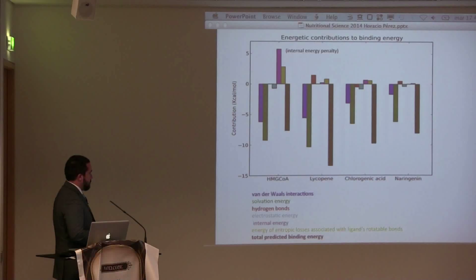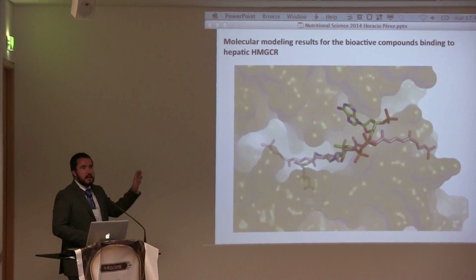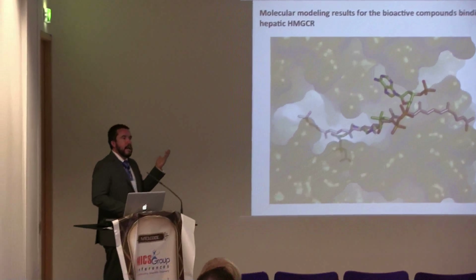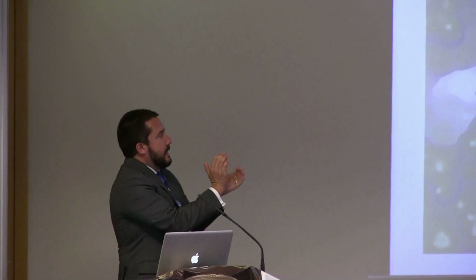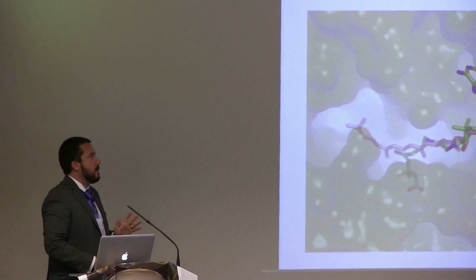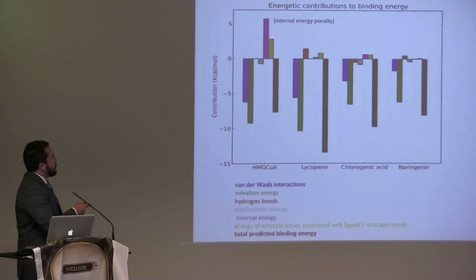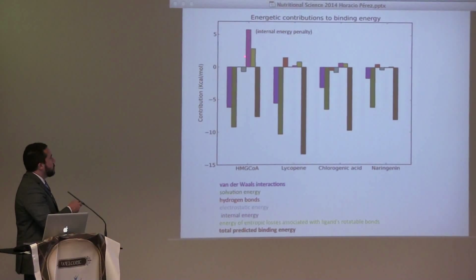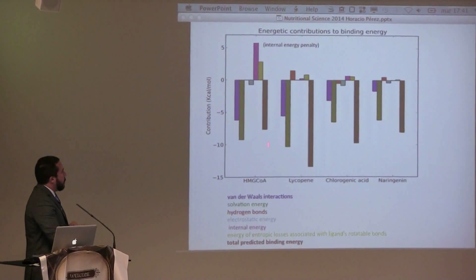What does it mean? It means that for HMGCoA, previously I showed to you energetic results. This is structural results of the simulation. This green thing here, this is HMGCoA in the binding site. This is experimental result, okay, from PDB database. This compound, in order to get into the binding site, it needs to get like this, okay. So this conformation is not good for the compound, and this is the reason of this penalty. And so it does not have so much lower affinity, okay.